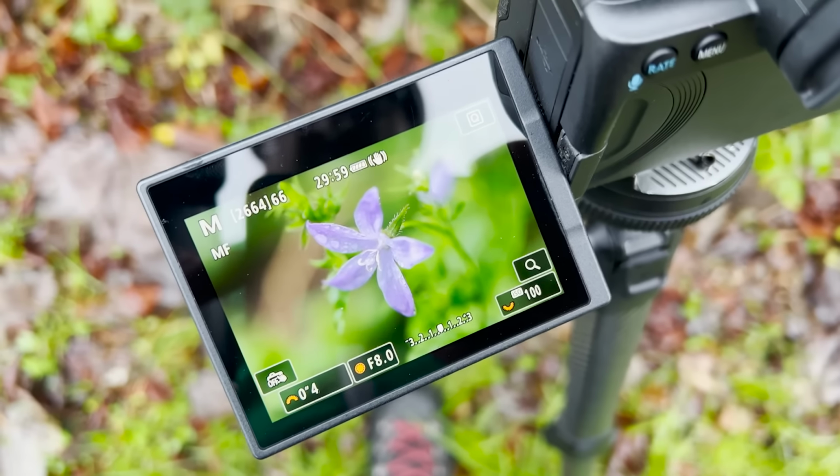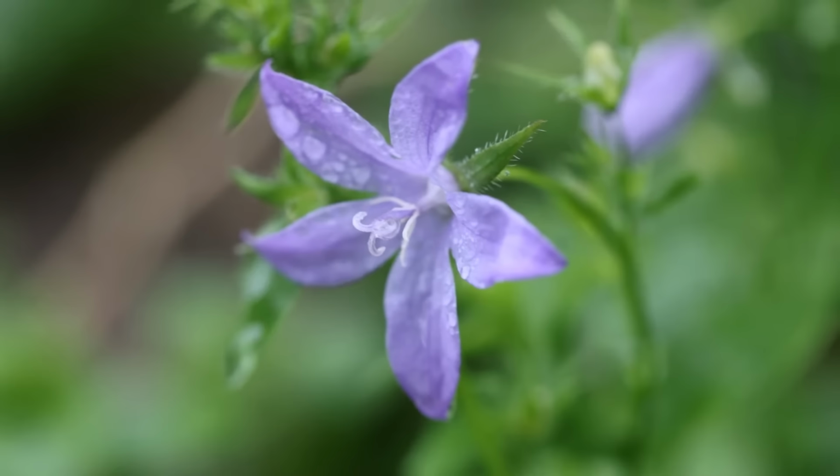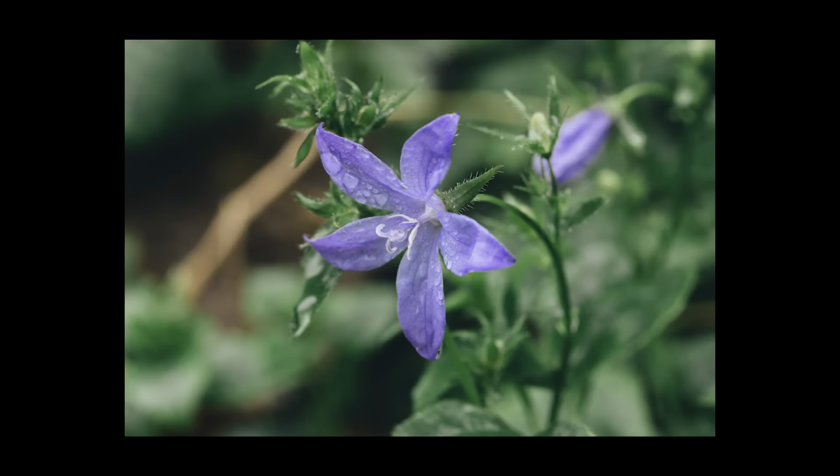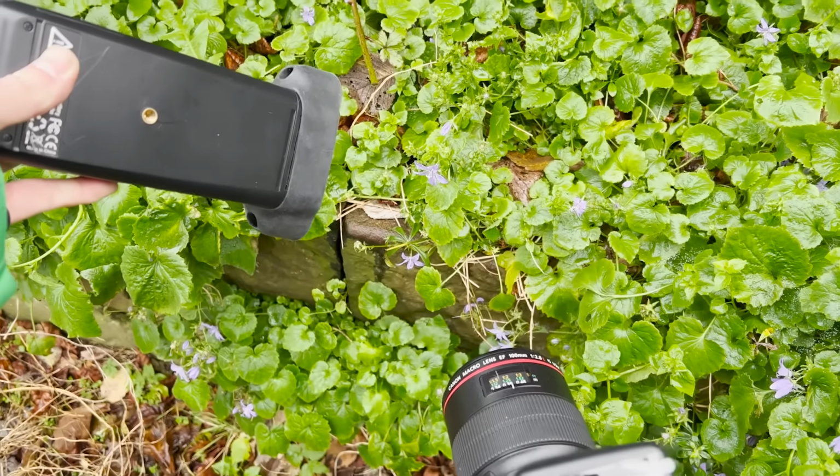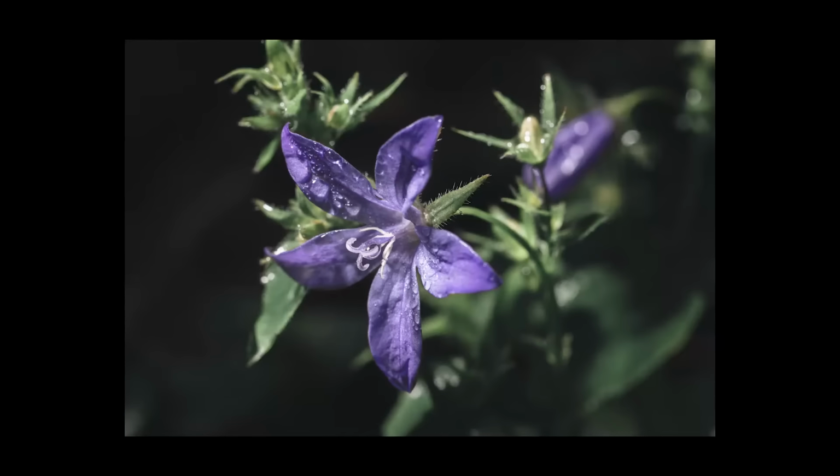I did much the same with this little flower. I tried the image using just the natural light, and it's a perfectly fine shot, if a little boring and predictable. But again, bringing in my own light allowed me to create a very different mood here by reducing that ambient light with a faster shutter speed.